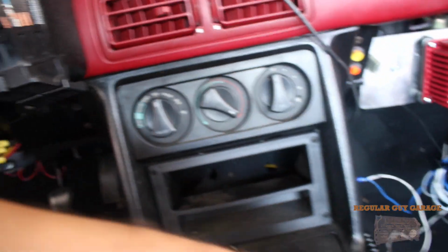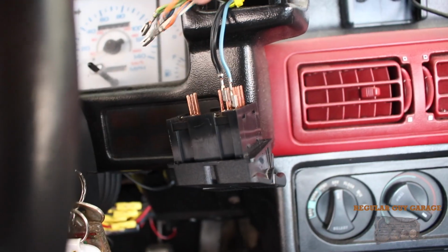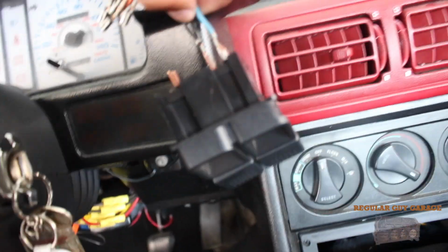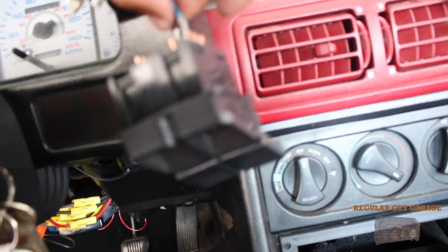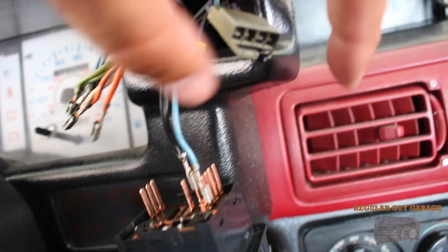So, first off, when I pulled the hazard switch out, the connector for it just fell apart. So this is actually perfect. Plus the hazards didn't work anyway, and lastly, I really don't need them. So I took the switch apart, just did a little testing. I had my multimeter out, and I was doing some testing, and basically all I did was figure out the way that it should work.